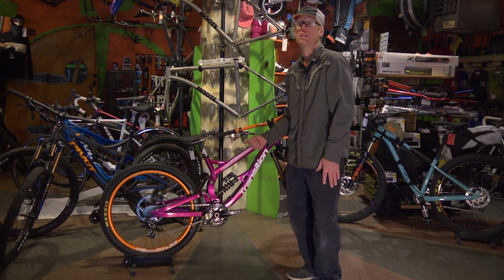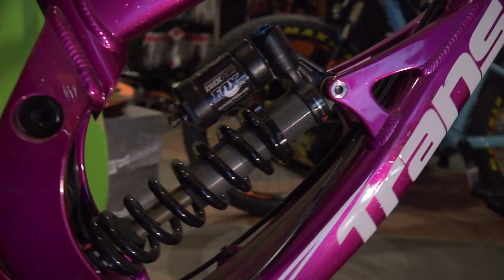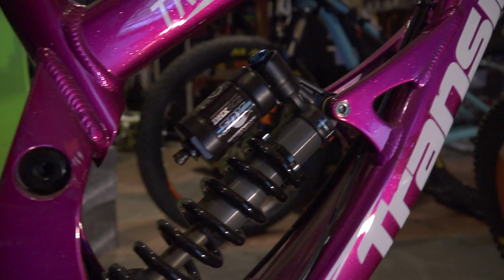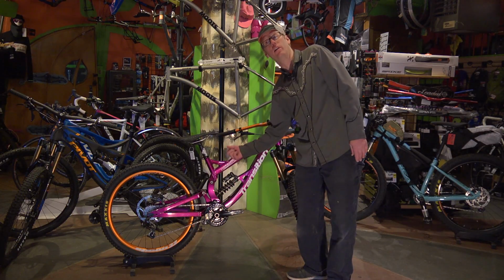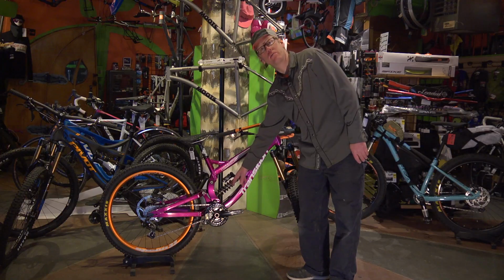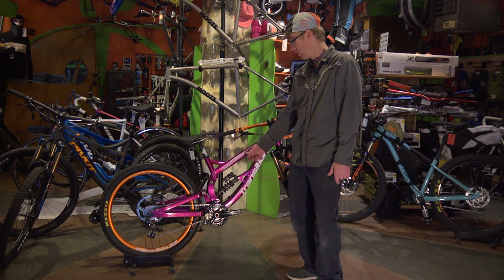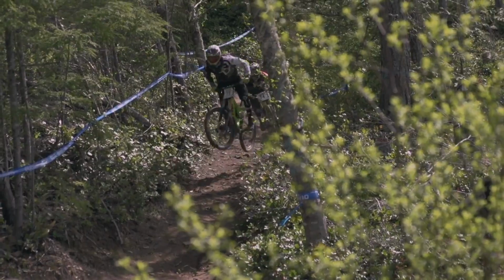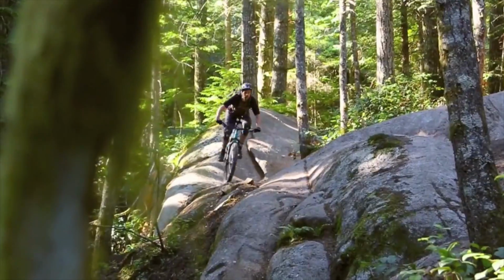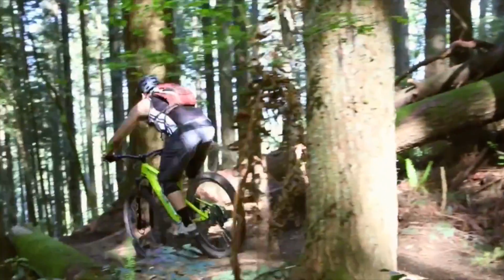One, it's not as easily tunable for body weight of the rider. Two, super heavy. This is probably half a pound of just pure metal here, as opposed to the other style, which is light, it's air. So there are some detriments here. That's why you mostly see this style of suspension on downhill and really aggressive riding, freeride and jumping style bikes. It's a great riding product, but definitely limited right now to a certain niche in the market.